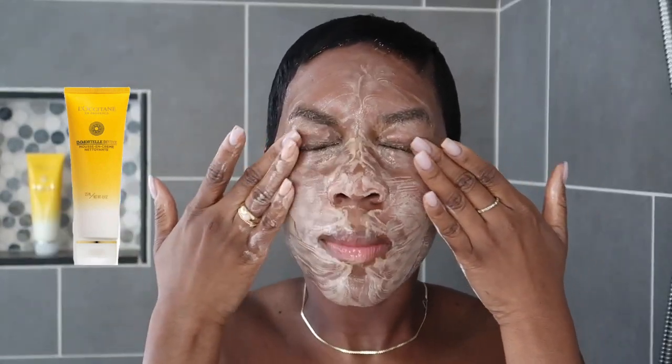I prefer to use my cleansing balm in the shower because it really gets messy. I'm going to apply it here and then we'll wash it off in the shower. I scoop some out, put it in my hand, and rub it into the skin — you're going to see it just melting all your makeup off. It's really messy, so I don't want to wash it off at the sink. Now I'm in the shower going in with my Mortelle Divine, their foaming cleansing cream, on top of the cleansing balm. Literally all my makeup has melted off.